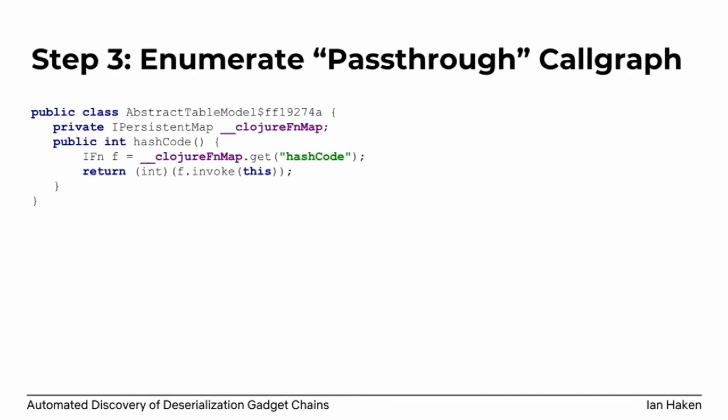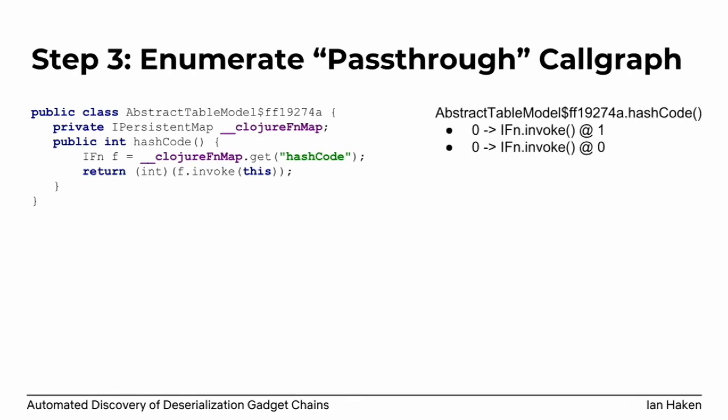So we basically do exactly the same analysis, but this time we want to know when some argument input, like argument 0, flows into the invocation of some function and at what argument index it flows into. So again, some kind of weird funky syntax I just invented for the purpose of this analysis. But all this means is that argument 0 flows into function invoke at argument 1. And in this case, that's happening literally because we're passing this in as argument 1 to function invoke.